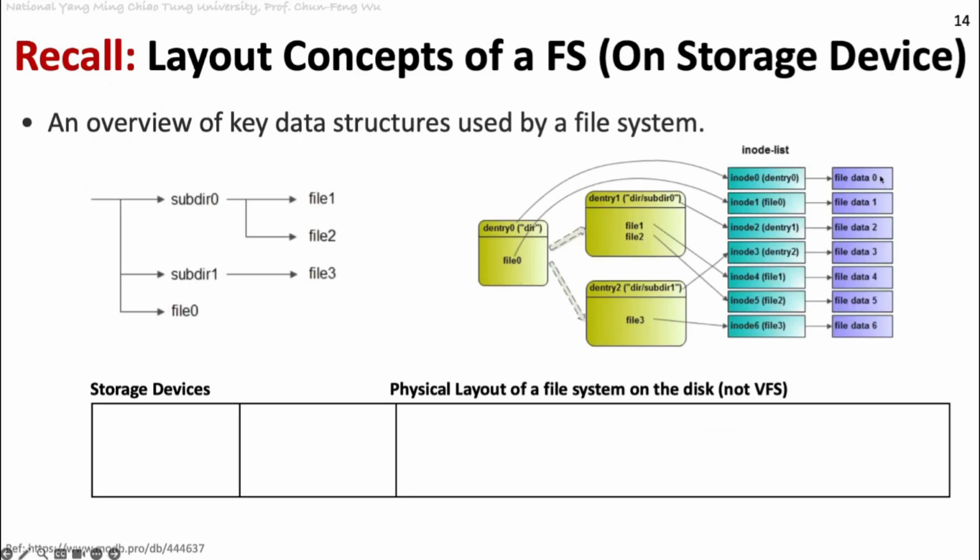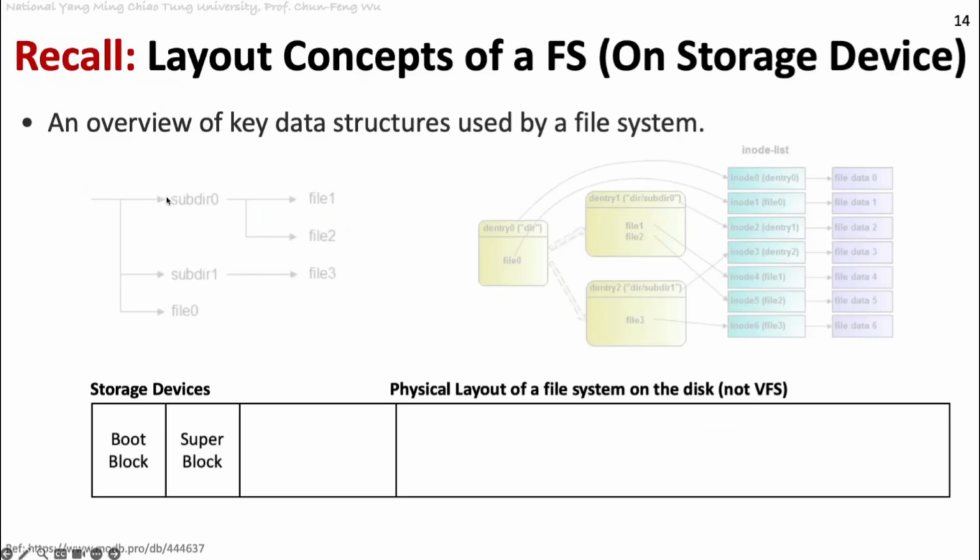So you can see that each one has its own inode. The difference is whether this is a file or a directory. If this is a directory, then we will get the directory entry. And for the file, there is no shared directory entry. So what do I mean?